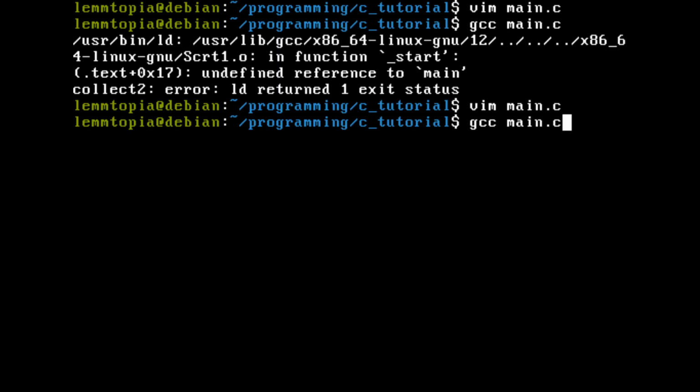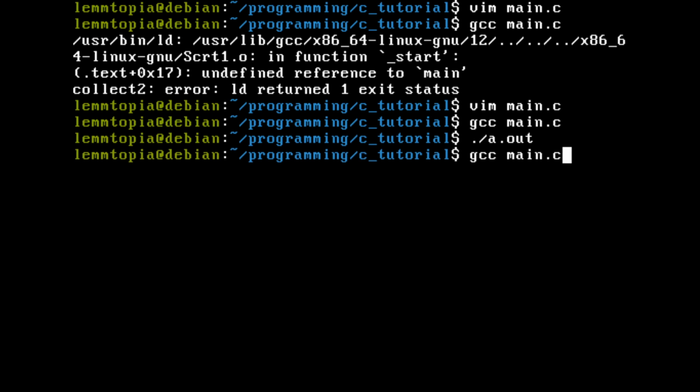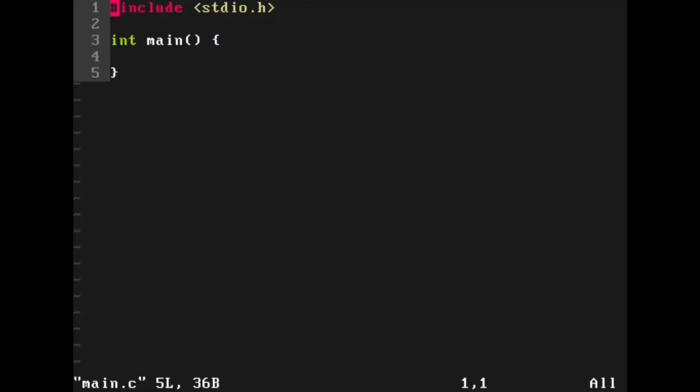So we actually have a main, and when we try to execute it, it doesn't do anything because we didn't tell it to do anything. But it is a valid program. So let's try to do something.